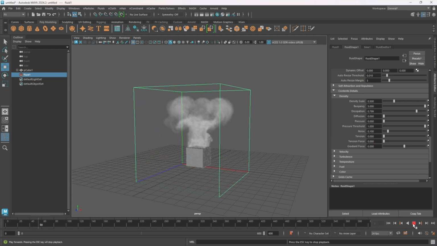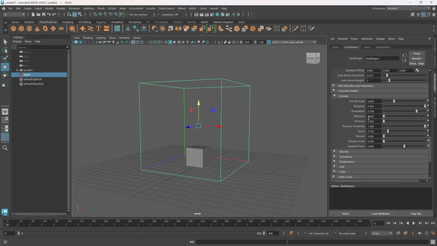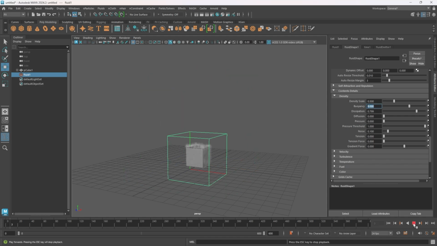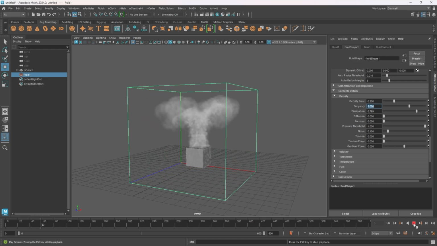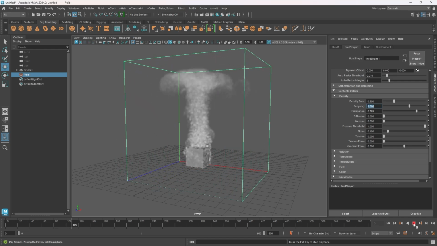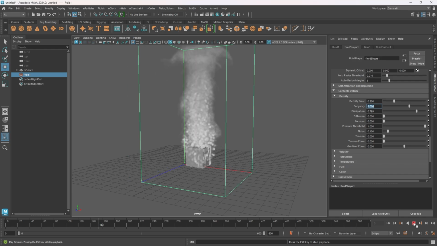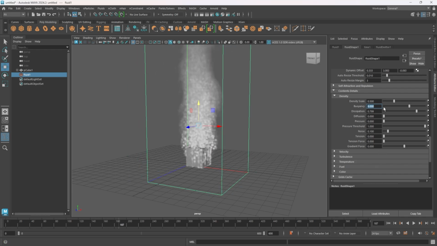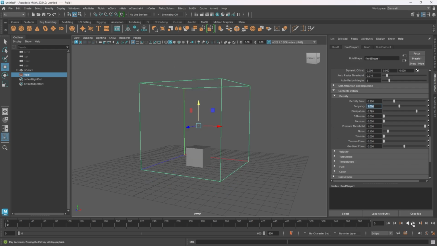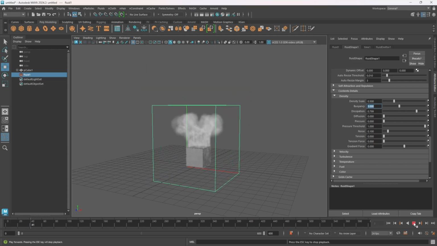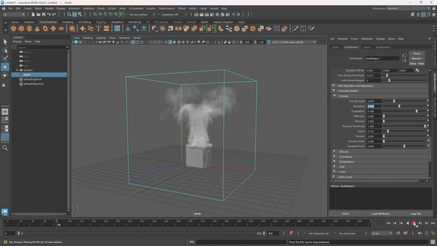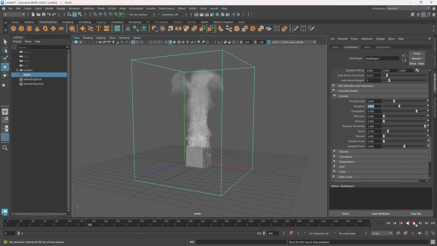Let's move this buoyancy up to 5.0, see what that looks like. Let's turn it up to 8.0, see what that looks like. That's looking pretty good. It's definitely breaking up the voxels quite a bit. So in some cases, maybe we should keep it together. We can lower it back down to 3. It's looking okay. It's not as broken up.